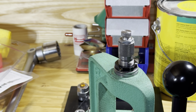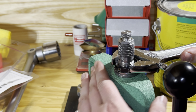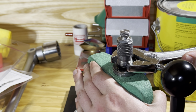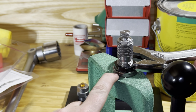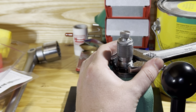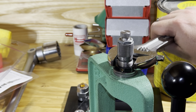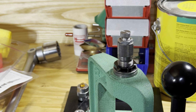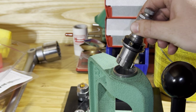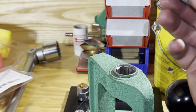Again, to lock it in place, screw that down. I can hold on to it here. Pull against. And now that is tightened up in the frame. Come back on this guy here. Snug down my adjustable a little bit. Nice bump. And now we have quick insert dies. Really all there is to it.